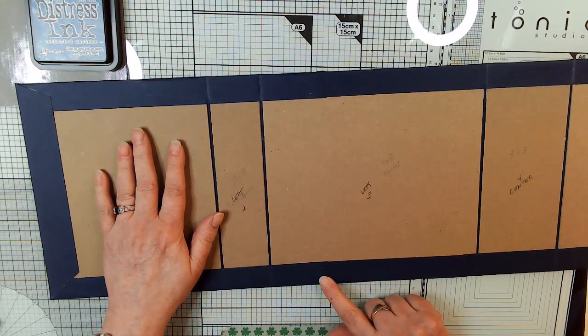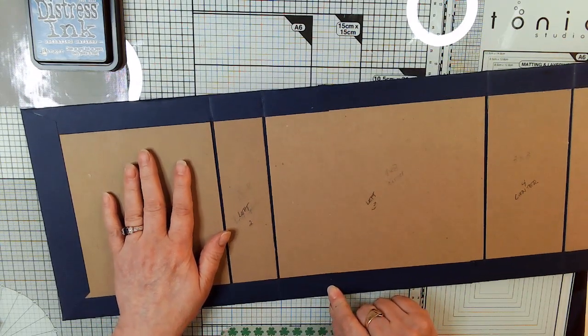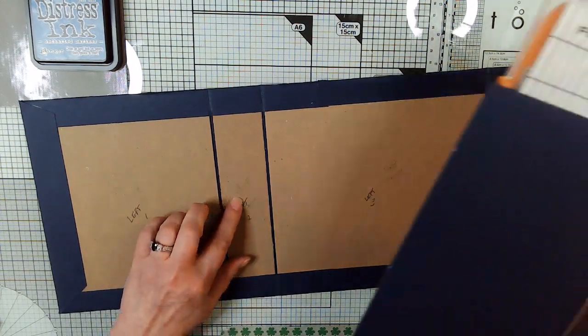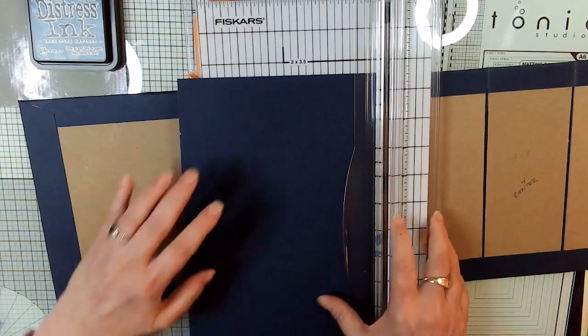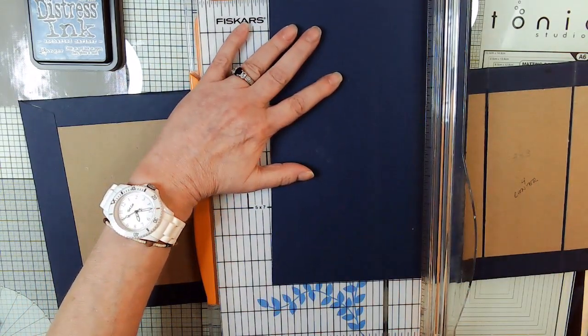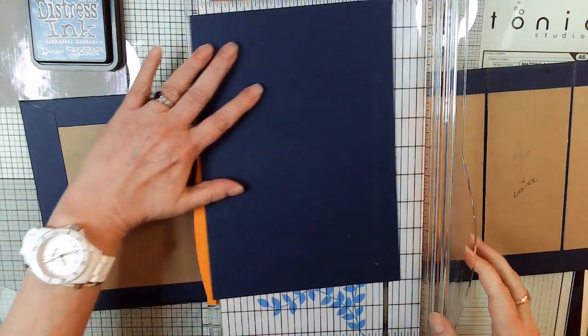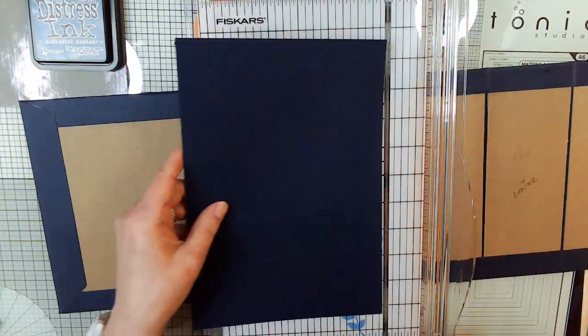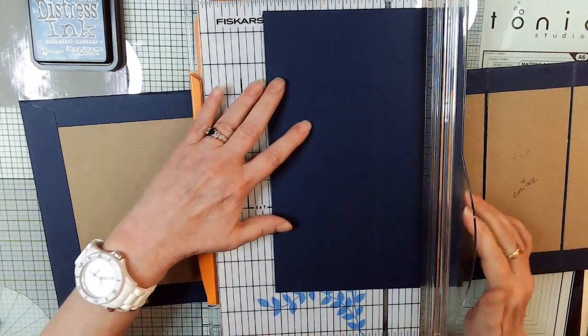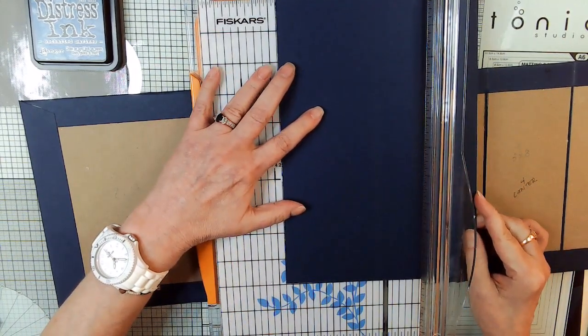So we are going to go ahead and cut this at 3 3/4. Well, this looks crooked. Let's go from this side, from the factory side. Oh yeah, that's right, we cut that one crooked, remember? So we're going to go 3 3/4.